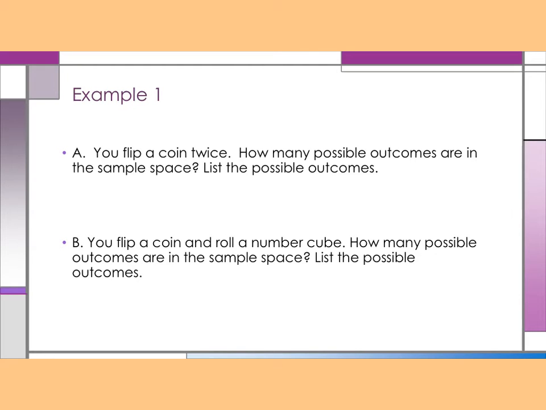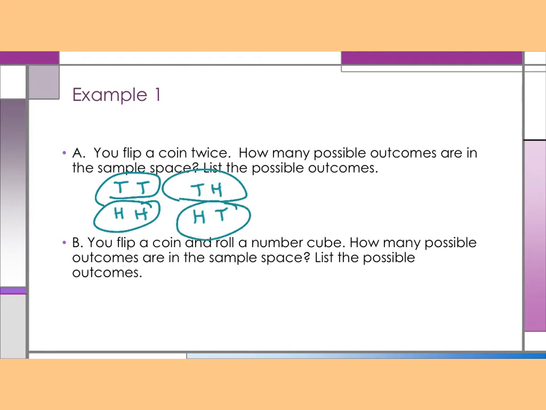So if I'm going to flip a coin twice, I've got all these different possibilities. I can get tails both times, so you can get tails and tails. You can get heads and heads. You can get tails the first time and heads the second time, or heads the first time and tails the second time. This is your sample space, all of these 1, 2, 3, 4 different possibilities. So there are 4 outcomes, and those are all the possible outcomes. It doesn't have to be in that order, okay?